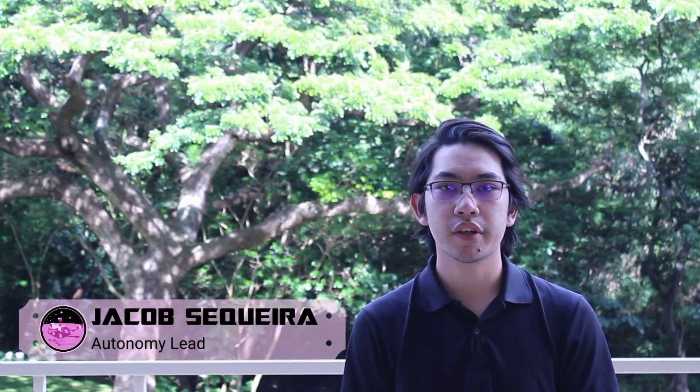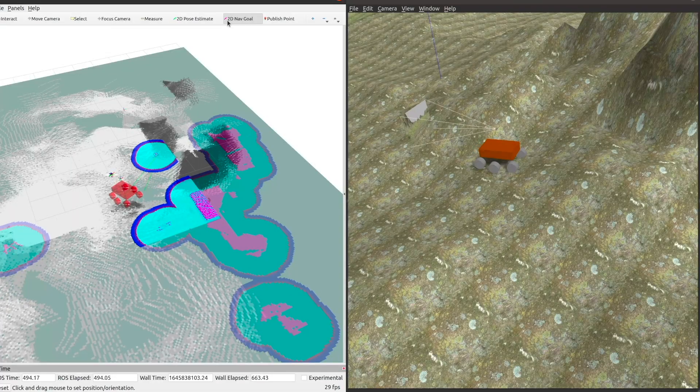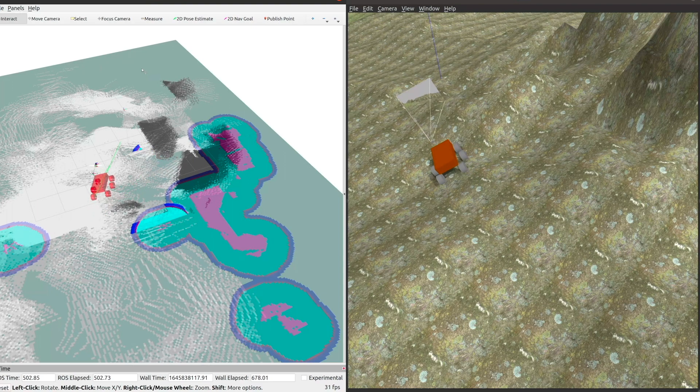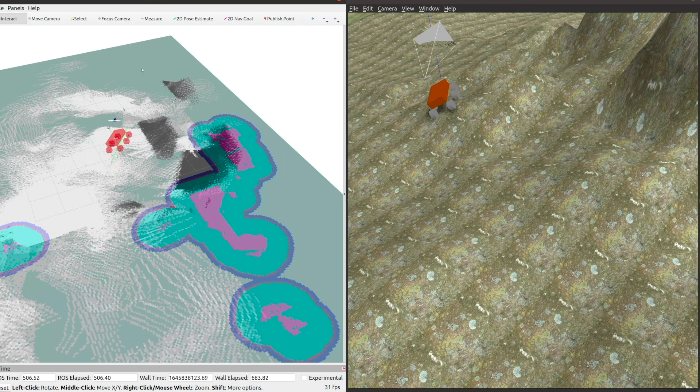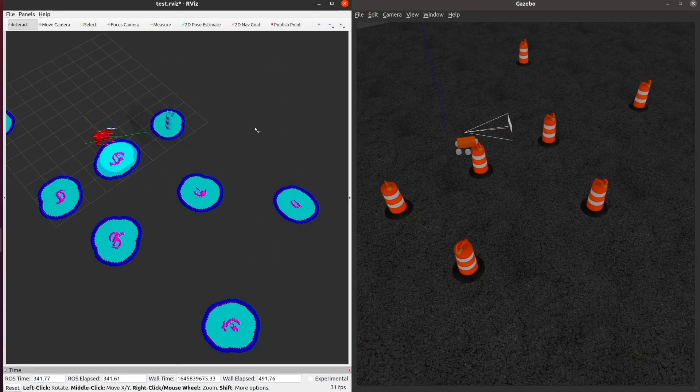Here at the autonomy team, we developed an autonomous navigation stack to traverse goal waypoints. The rover's global pose is estimated using an extended Kalman filter fused with GPS and IMU data. Local pose is estimated from visual inertial odometry using an Intel T265 tracking camera powered by OrbSLAM 3. The rover's surroundings are mapped using an Intel D435i depth camera and its point cloud data. Using mapping software, our rover is able to differentiate uneven terrain from untraversable obstacles, and the path planning module uses cost maps to generate a feasible path.